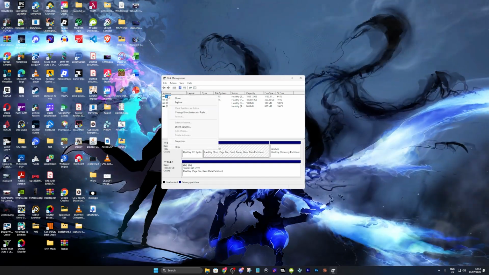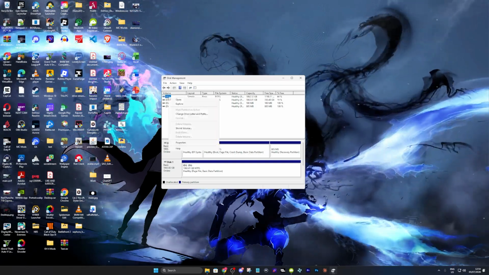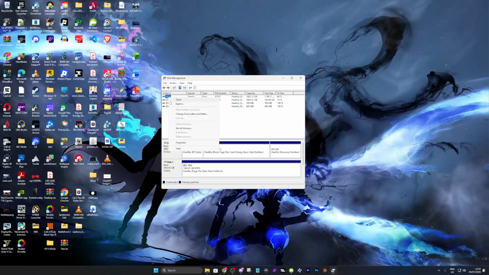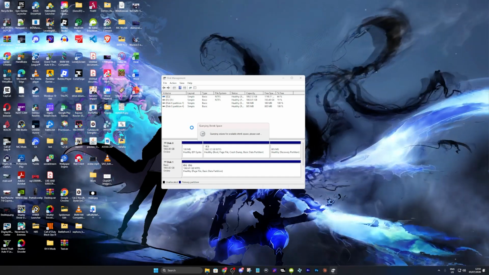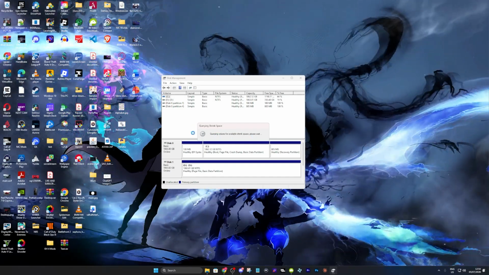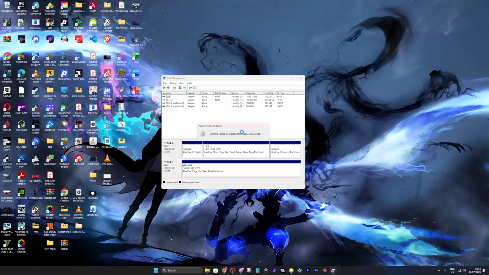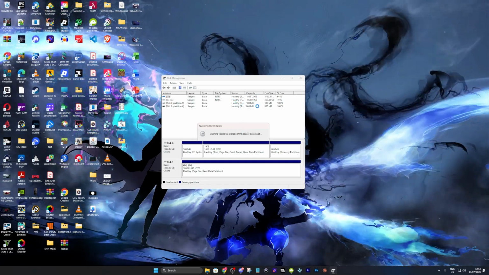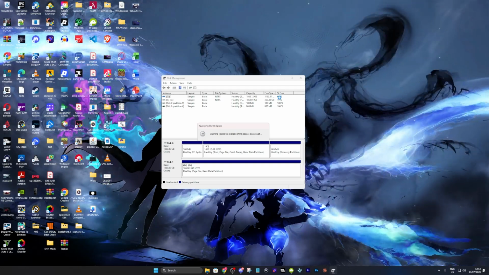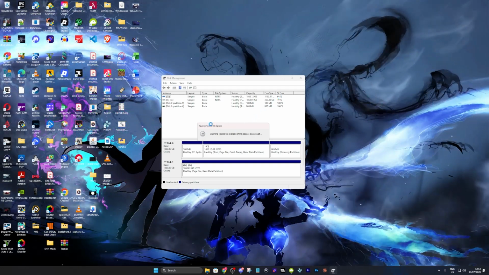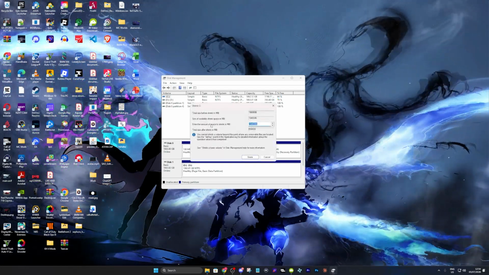But what I want to do right now is go ahead and find whatever drive I want. So let's say it's the C drive. Then I'm going to go ahead and press shrink volume like so. And then it's going to be querying for available shrink space. By that, it basically means it's going to be checking your capacity and how much free space you have on that drive. As you can see, I have 64% available, but it's just going to be checking everything to make sure it can even allocate enough space.